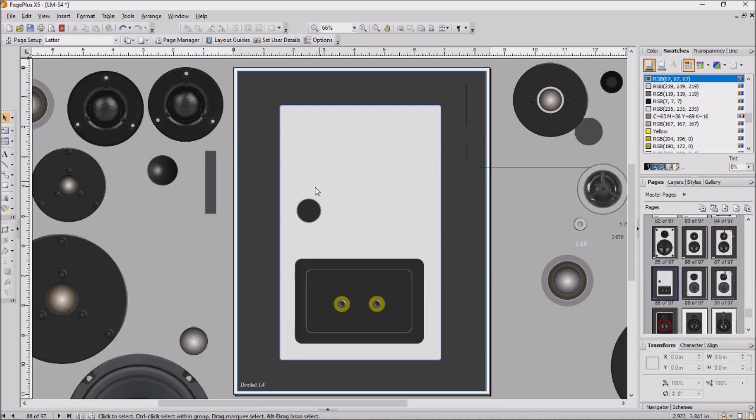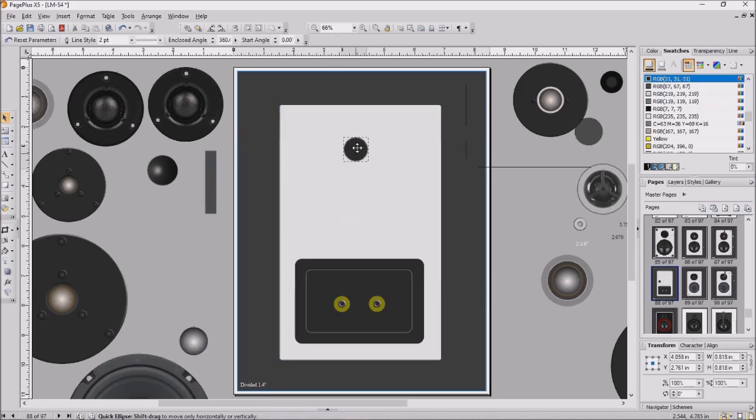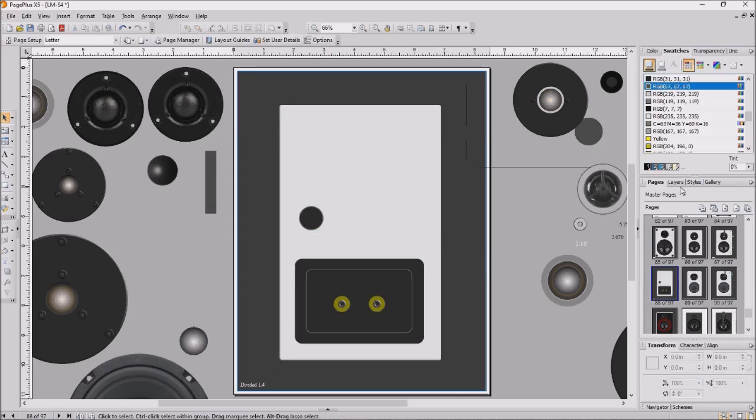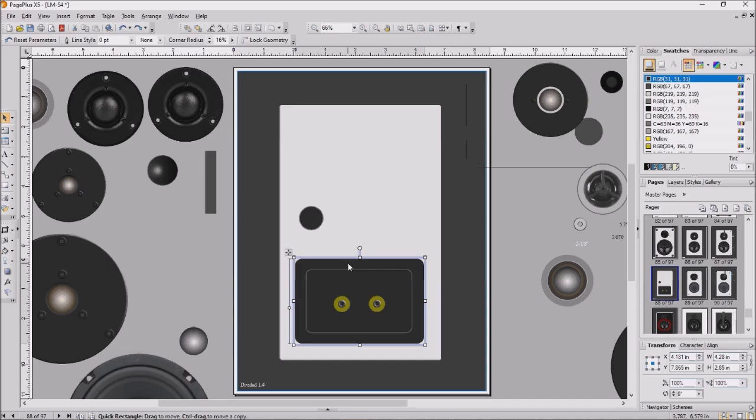Then I could take the port right here and put it up at the top, towards the top in the center like that, if that's the way I want it to look. Or I could bring it down like this, or I can just put it on the side too, like that. And you can actually rotate this faceplate, or I should say the terminal plate, if you want to.